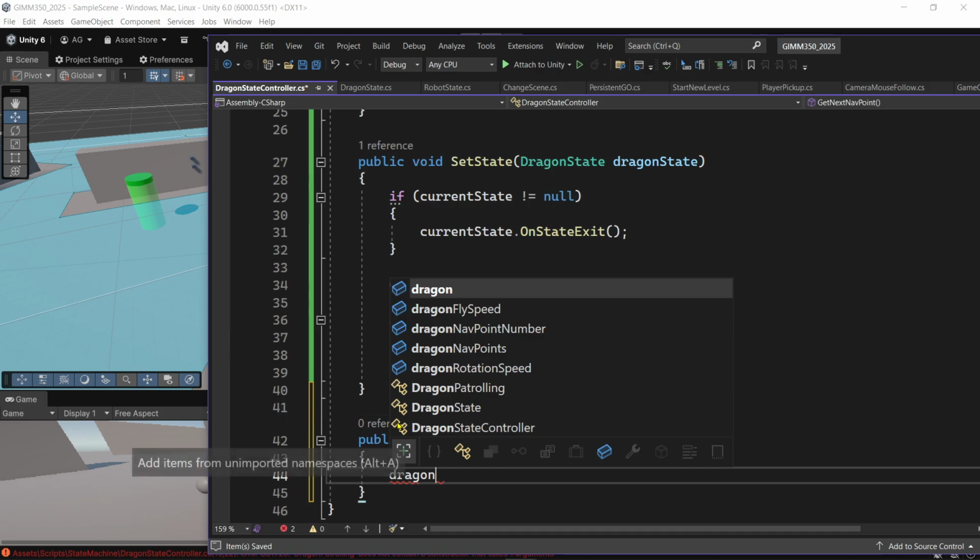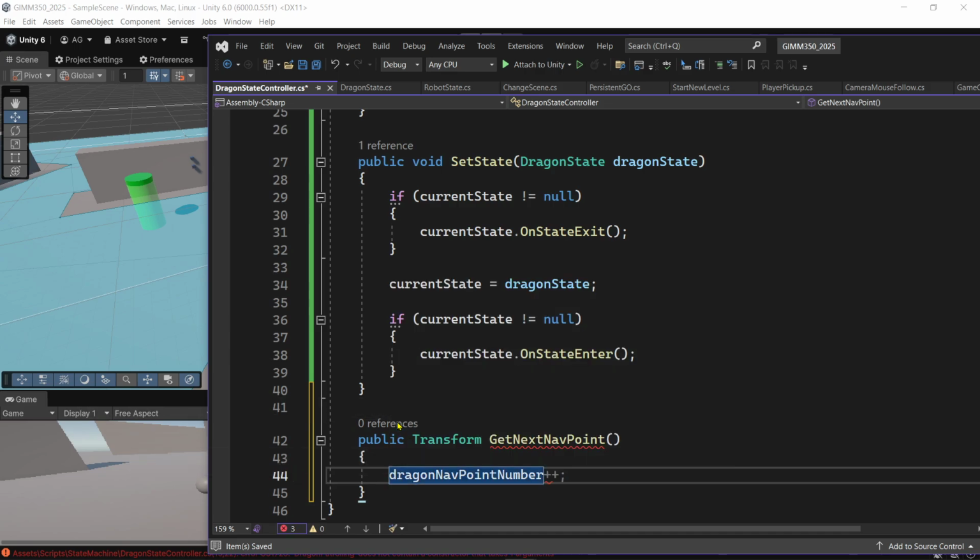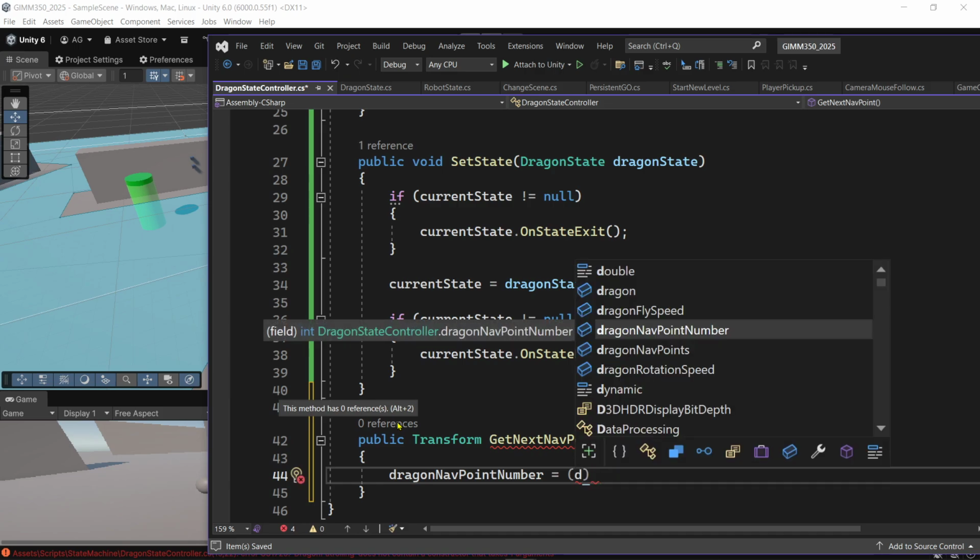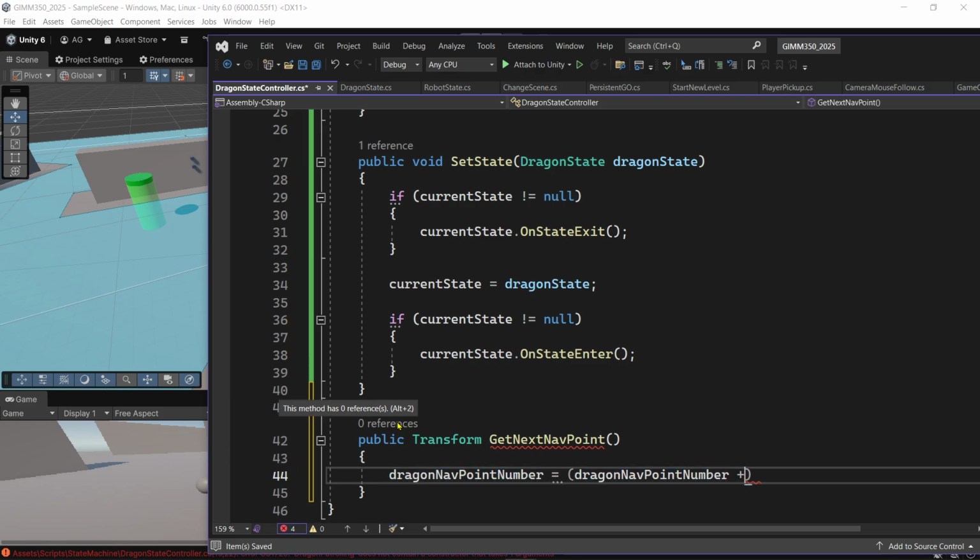And so the dragon nav point number is going to be equal to the current dragon nav point number plus 1. And then we're going to do this percent dragon points length. And what this does is it just auto loops it. Once it's checking the percentage of the length of it, and once it gets to the end, it just is going to go and start back over.